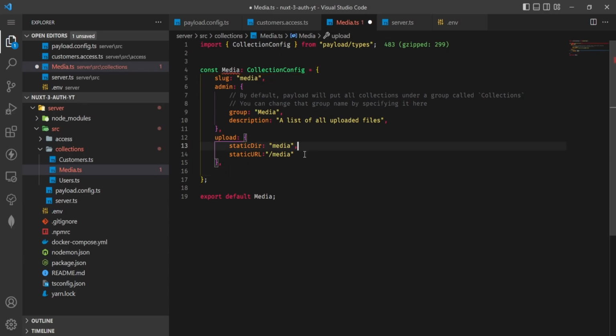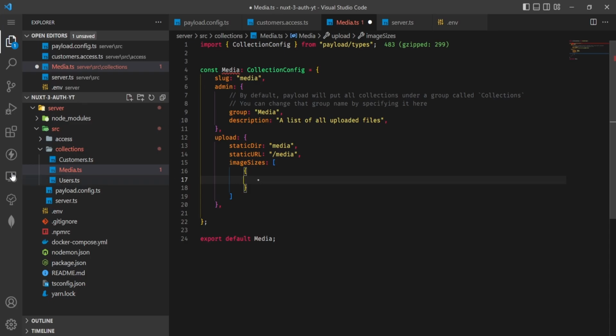Oh, it should be inside of upload. And this is an array of objects that will determine what the different sizes of our image files are. So let me just copy and paste them in and explain them.